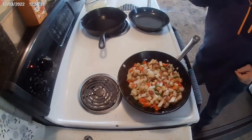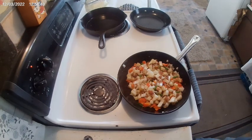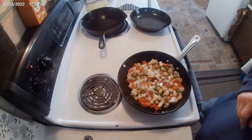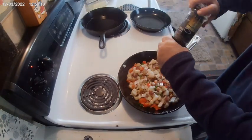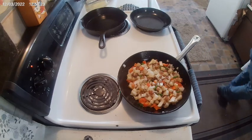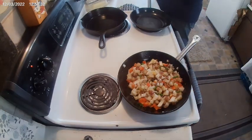Well, that's got some nice color in it. It's looking good. We'll go with a little more salt, help sweat that down. Run me a little garlic. I want that for the steak.